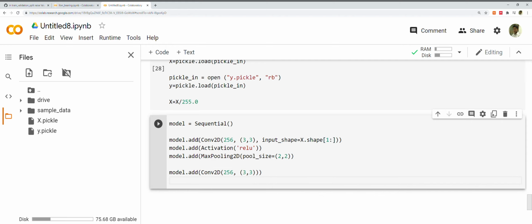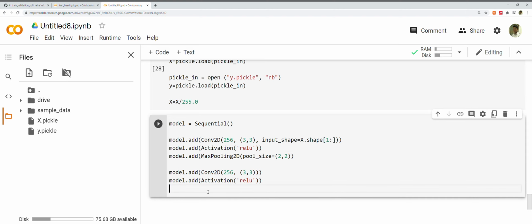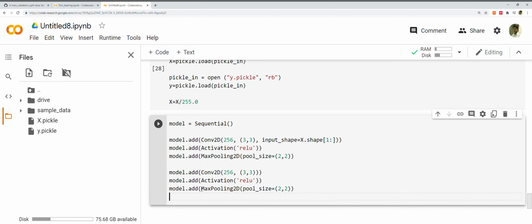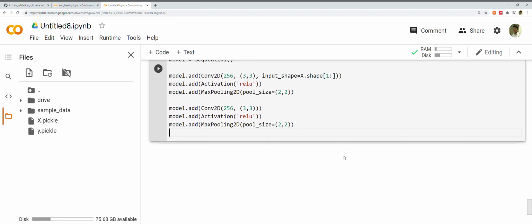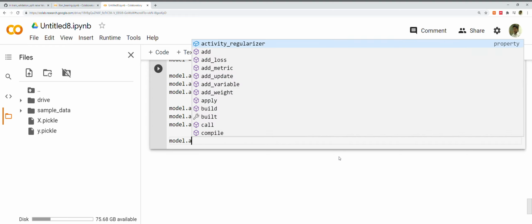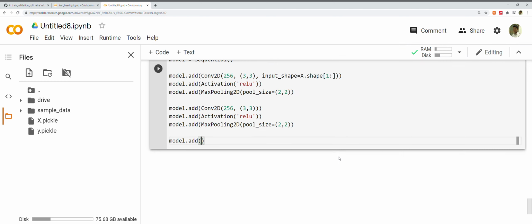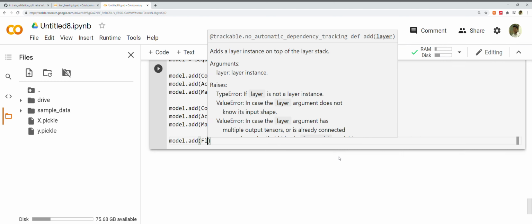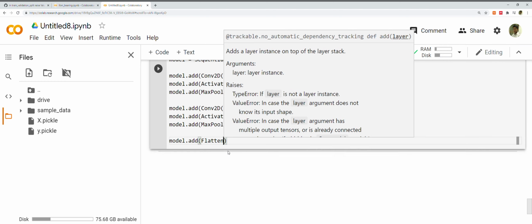And I'm going to use one more activation layer. Just copy it from here and paste. And then again I'm going to need another max pooling layer. Copy and paste. And lastly, I need to convert my 3D feature maps into 1D feature vectors. To do that, model.add, I'm going to use a Flatten layer. Flatten.